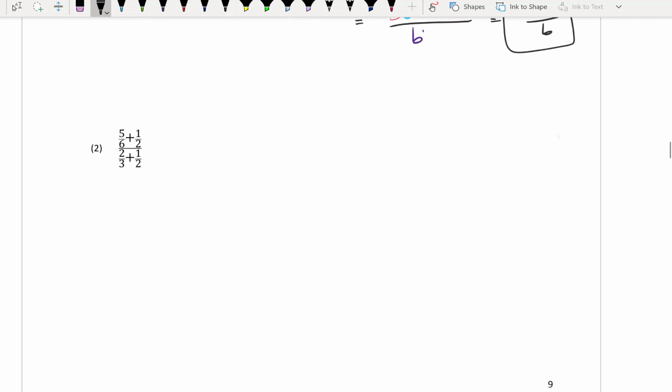Okay, now looking at number 2, I don't have any variables, I just have a bunch of numbers. So again, I'm just going to separate it out. I have my numerator and I have my denominator. So now I'm going to rewrite it. So I have 5/6 plus 1/2 being divided by 2/3 plus 1/2. So now when you work out each side separately, then that means I'm going to worry about that numerator, which I wrote in black, and my denominator, which I wrote in green.